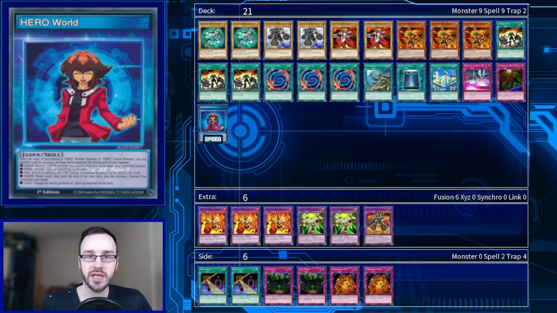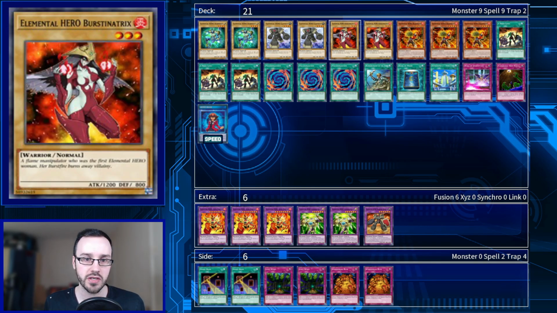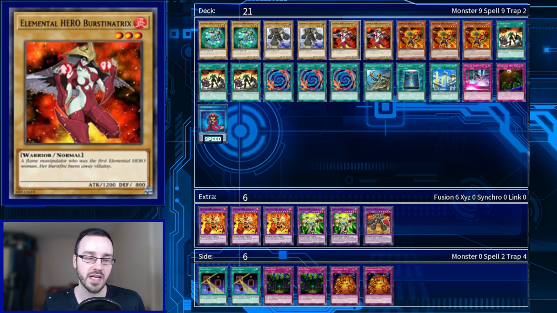So this is the deck we're bringing to today's game. This is Hero World, which is a pretty cool skill. It basically lets us do a different thing based on which different attribute we have out, but it's only normal heroes. And since we're only playing Sparkman, Clayman, and Bubbleman, we can only get the three effects: to change monster battle position, to pop a monster, as well as Clayman, or to return to hand all special summoned monsters that are not fire.